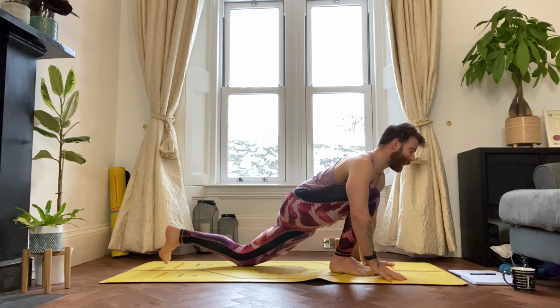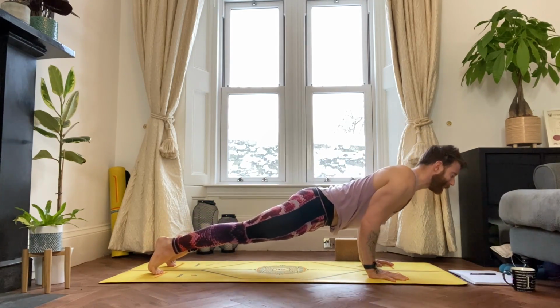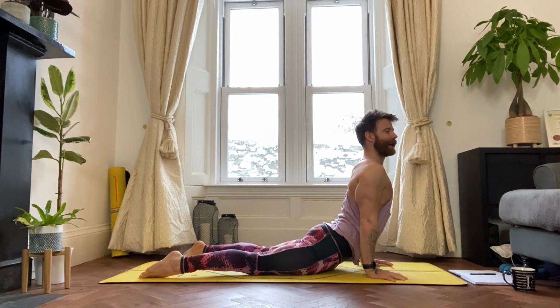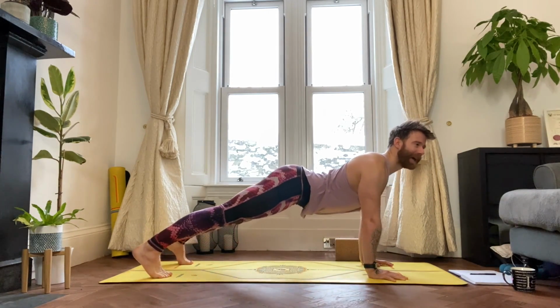Plank. Inhale, put your hands down, step back. That one never gets old. Chaturanga. Exhale, bend elbows. Cobra or up dog. Like from a lens looking into this class from outside, I must look insane. Downward facing dog, like in full body pink with mesh panels.